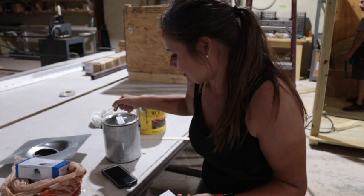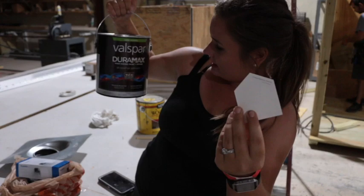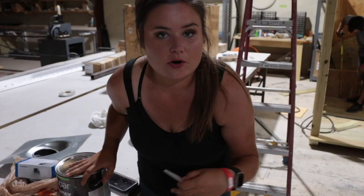Hey guys, I just went to Lowe's and picked out the color of paint that I'm going to be painting this, and I went with Fundamental White. So we just got the Duramax exterior paint. I'm gonna paint all of the outside now while Gordon's working on some more parts of the outhouse.